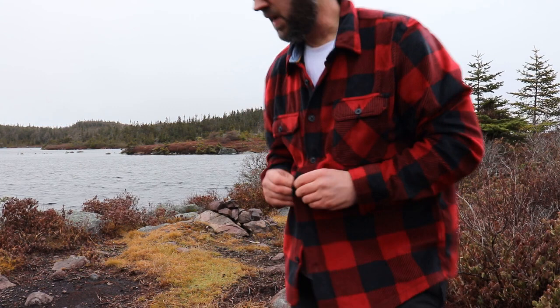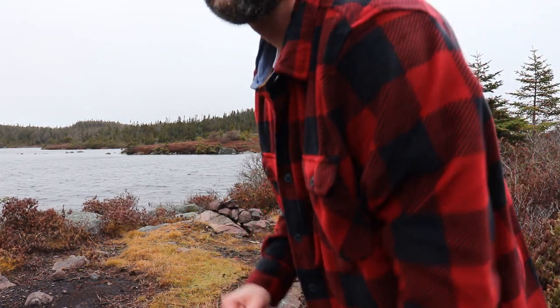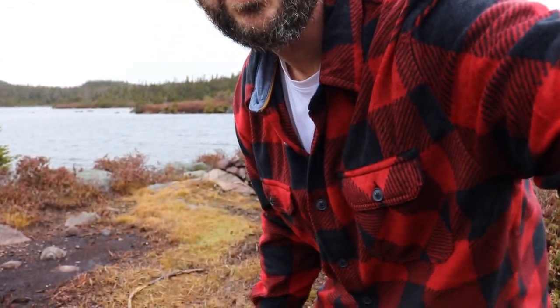Not a whole lot of flat ground here, so I'm thinking I'm going to set the tent up around here and see how that goes. See how it works.